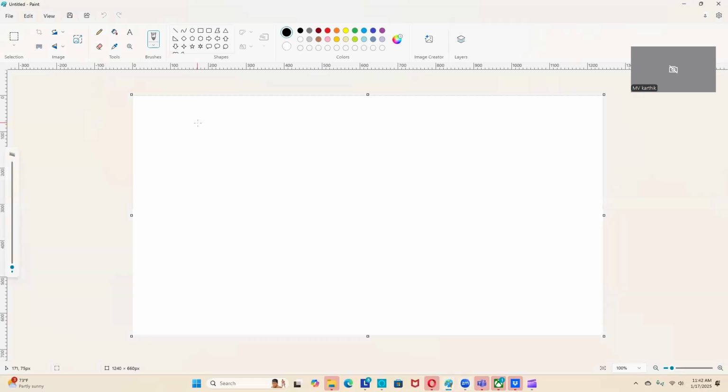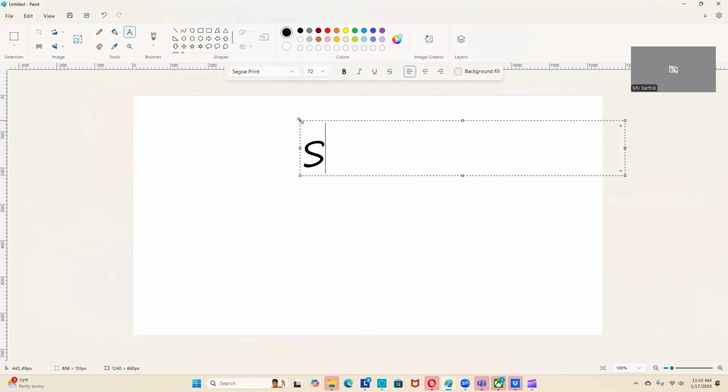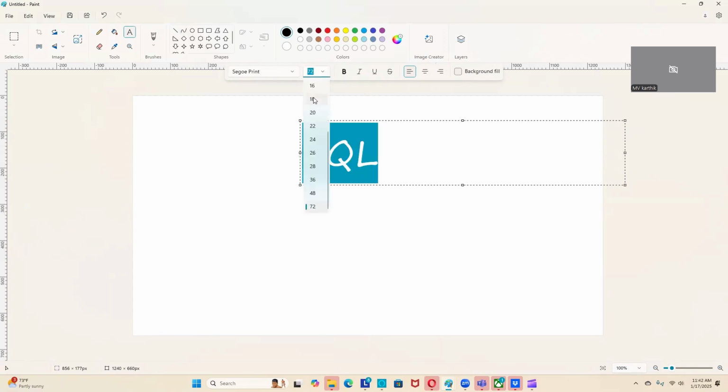Session 2. Okay, so today I'm going to discuss the commands. SQL commands. So what is a SQL command, and why do we need it? In the earlier session we discussed the SQL intro, right? So today's session is SQL commands. We are going to discuss the commands which are available in SQL.